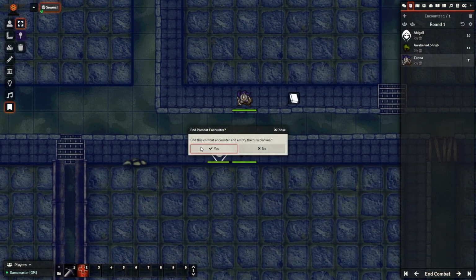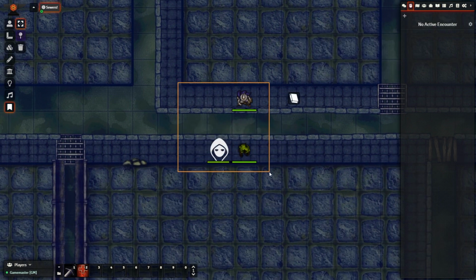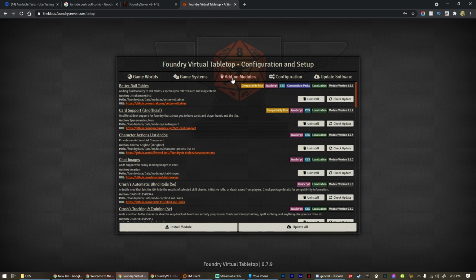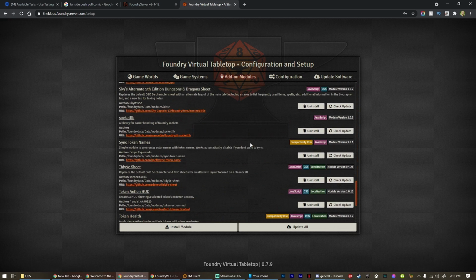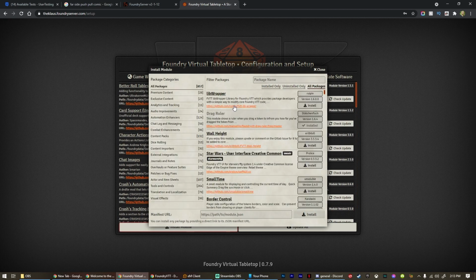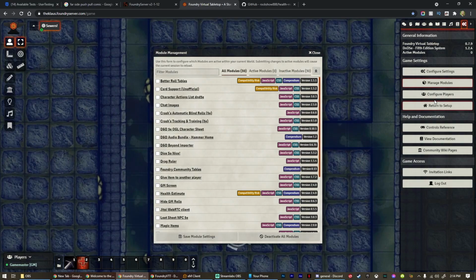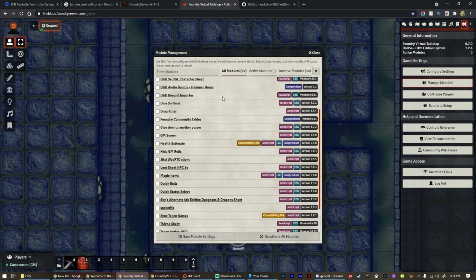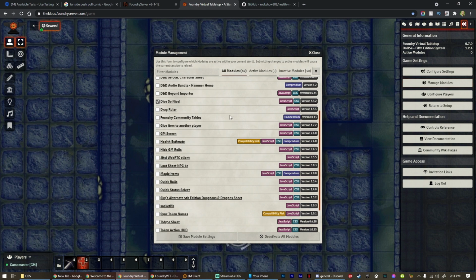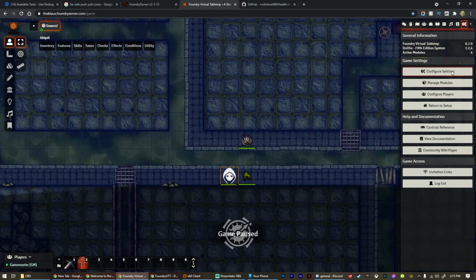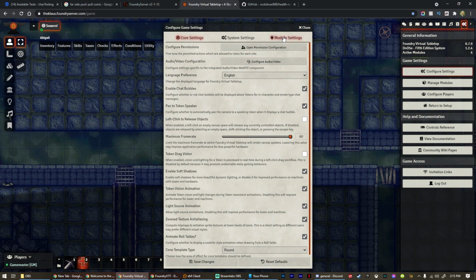Now, as far as all the built-in basics, that's pretty much everything you need to know, but there is one more thing we should touch on. Foundry has mods, lots of mods, and adding them is as easy as finding one and installing it. Then you go into the settings, select which modules are active in this world in the Manage Modules section. You can then further adjust the settings of those modules in Configure Settings.